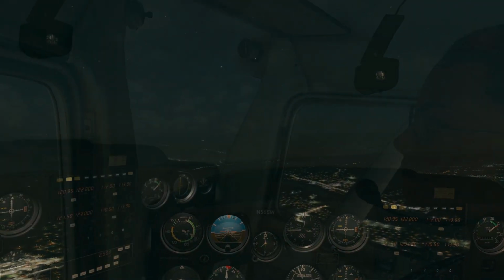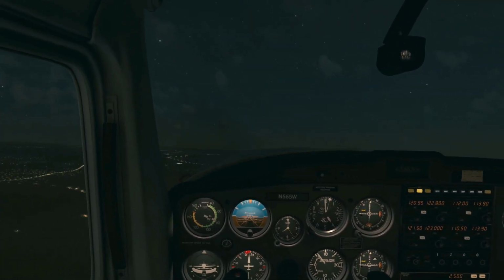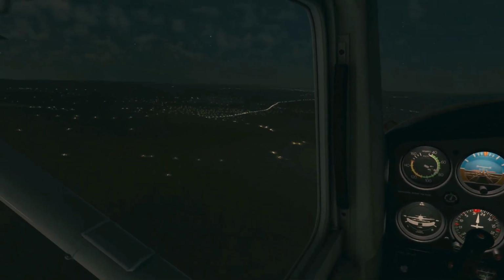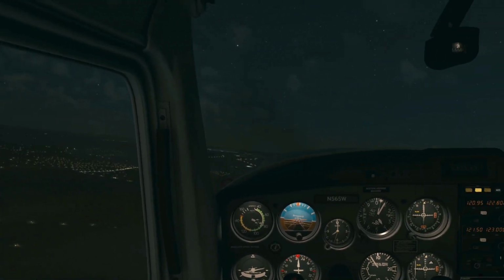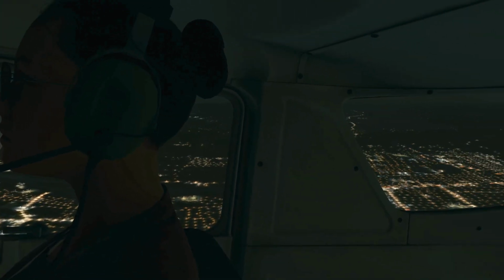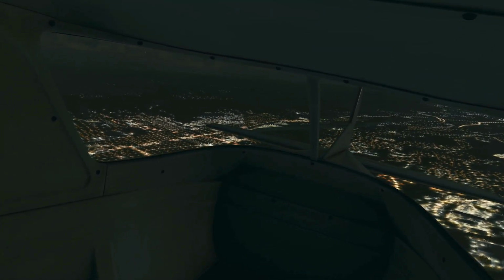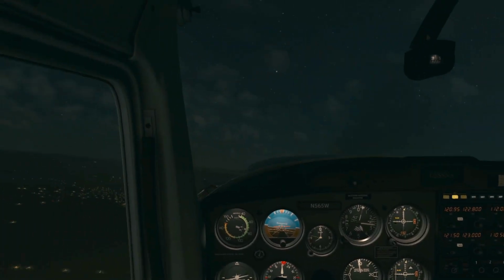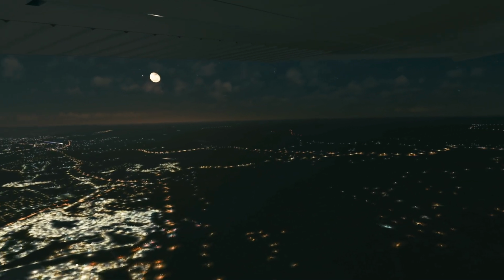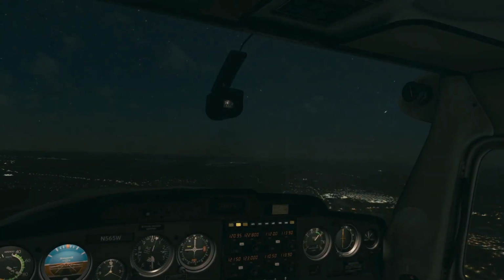On COM 2, we've got CTAF for Hazleton. As we get closer, I'll just toggle my mic over to COM 2 so I can monitor both frequencies. Those string of lights off my nose at the 10 o'clock position are the road that we're looking for. So we're going to follow Interstate 81, which will take us directly to Hazleton. You can see that it looks like it's broken, and that's because there's terrain. There's a mountain in our way, so it's important to know the elevation of everything when you're flying at night. Behind us you can see the well-illuminated area of Wilkes-Barre, or Wilkes-Barre, depending upon which part of Wyoming Valley you live in. You'll hear me say Wilkes-Barre. And off to our left here, we've got that great, almost full moon, giving us some extra illumination to see the terrain by.